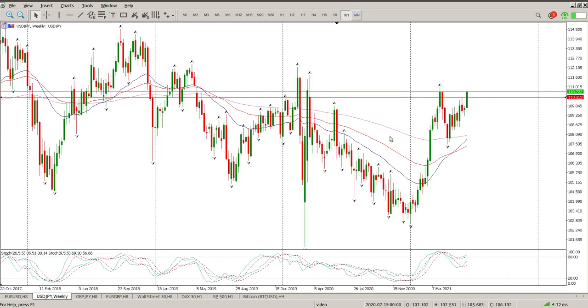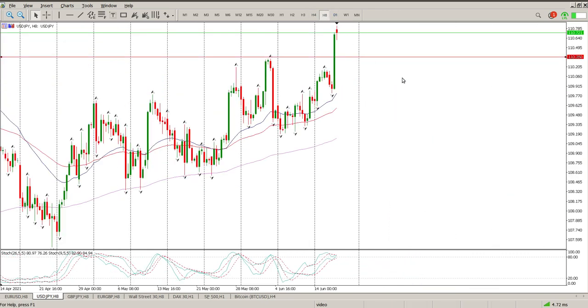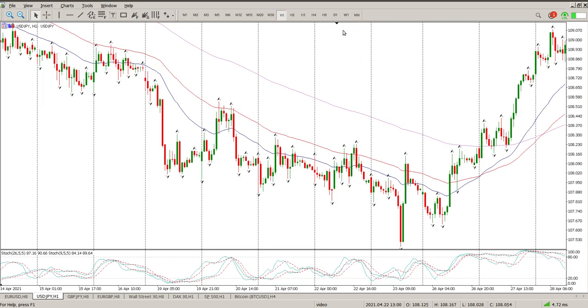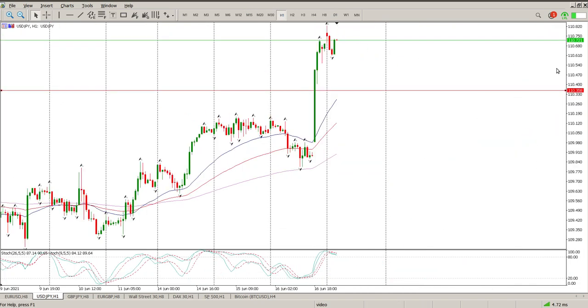Personally, as I've been saying on the weekly, you can see we've had a trend reversal here. It was moving up, came back, tested the 155, and now it's moving to the upside. So this downward trend of last year looks to be eliminated completely. So if you look at the 8 hour, I've been saying it for some time, the trend is up. We should be looking to buy into this, and nothing has changed on this. We're looking to buy.